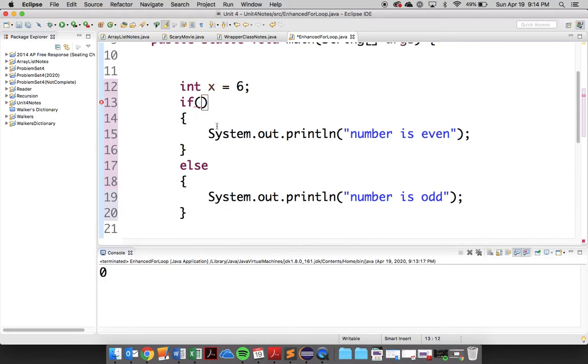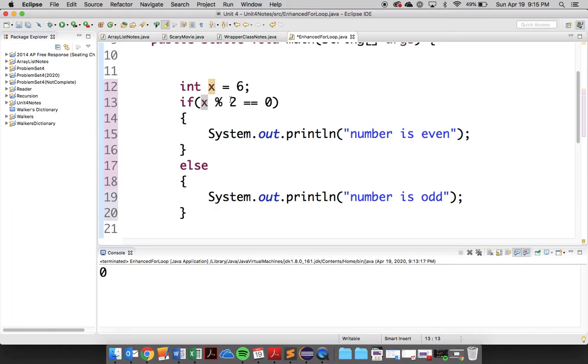Because what I can say here is, instead of using the number, I'm going to use x now. I'm just doing some substitution. So I'm going to say if x modulus 2 is equal to 0, print out even. Now I want you to sit there and think about that for a minute. All right, because I made a number that's 6, so let's just replace this. All you're doing is substituting in. So x is really just 6.